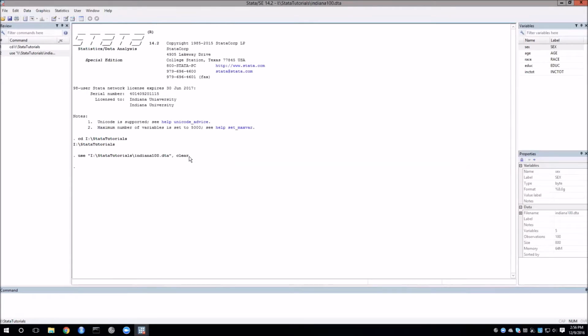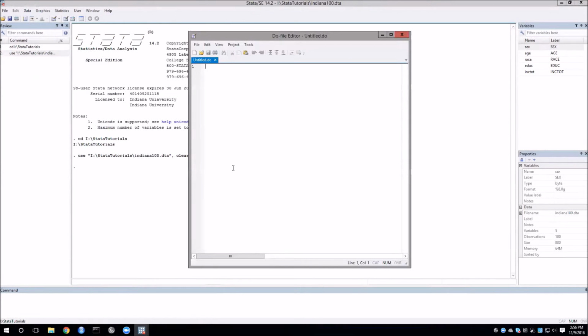What this does is fully clear out whatever you had in the memory and then load up that particular data set. As with any Stata command, this is going to be saved in the review window, and what we can do is simply right-click this, copy, and then paste that into our do file.